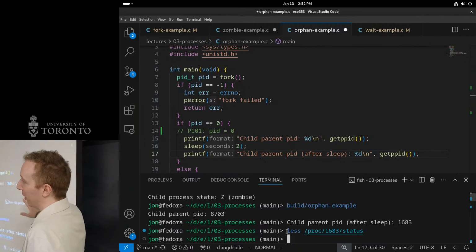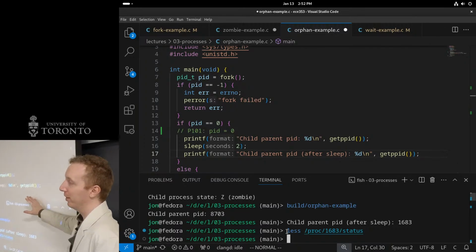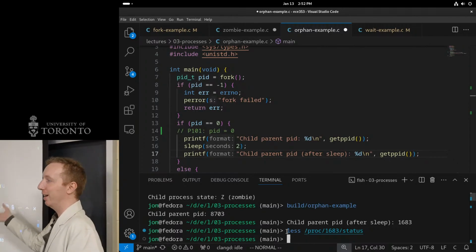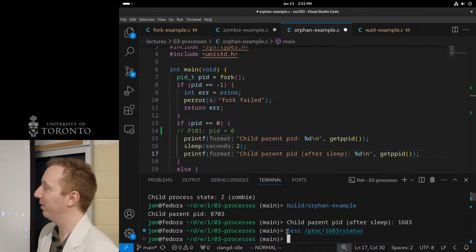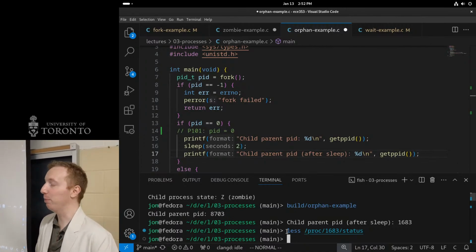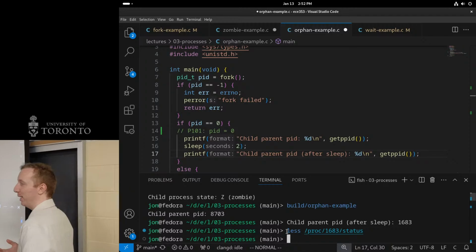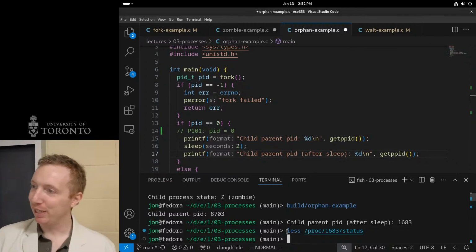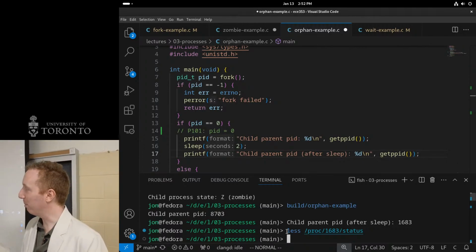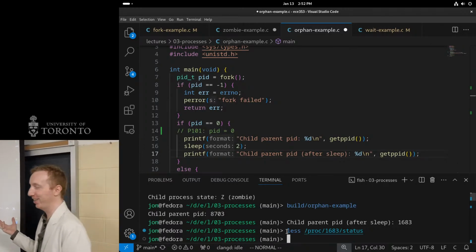So I called process 1 the orphanage. That's a good name for it because it gets all the orphans. But its official name is the Reaper, like the Grim Reaper, because it kills everything that comes to it. So by default, process ID 1 is the Reaper because it kills all the children it gets.